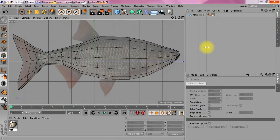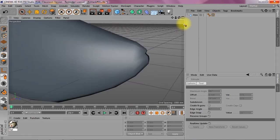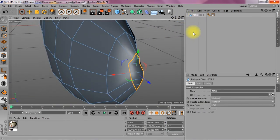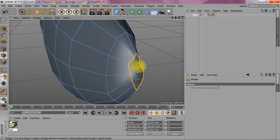Fish tank part 3, and as you can see, I've fixed the hole here. If I can pull up the geometry, I've made this really tiny, and then with the bridge tool I've actually bridged these edges along the contour. I made 2 triangles, no big deal.